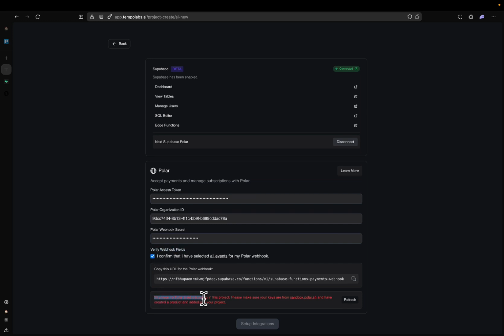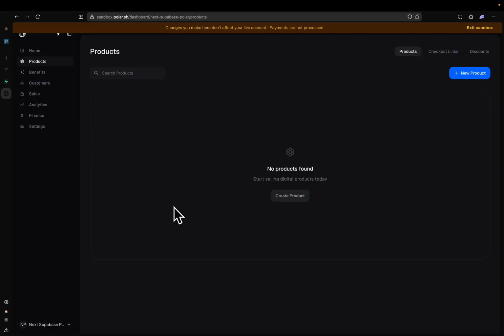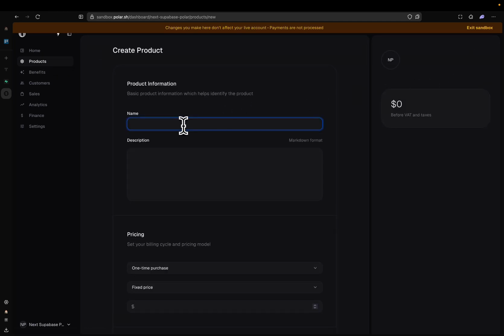You can see a message here that says you have no Polar products set up in this project. One of the things that we encourage you to do is create a product so you can test payments on your template right away. So we're going to go back to Polar. We're going to click on Products, click on New Product, and then we'll call this Polar Product.